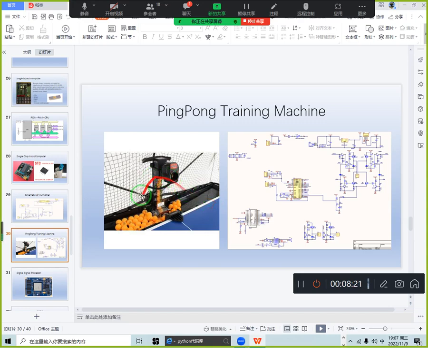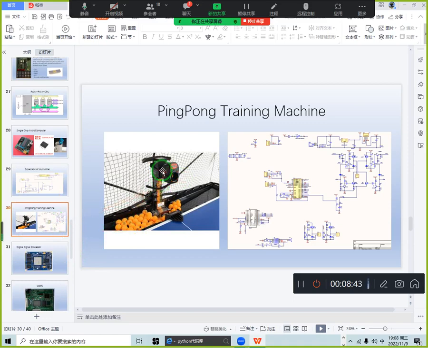This is a ping-pong training machine. The characteristic of this kind of machine is that you must control the cost of the components. This is a typically cost-limited product. Although in some places it's still very expensive, actually the cost is very low.